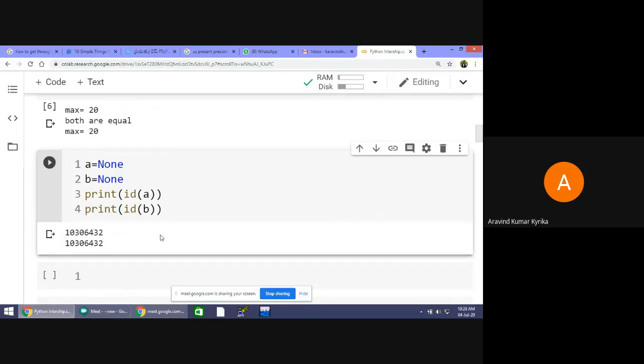There is some important concept. Yesterday we learned about the none type. Any Python program can only get one none object.